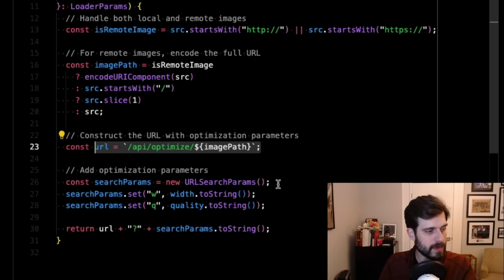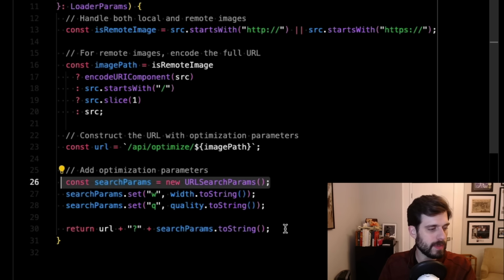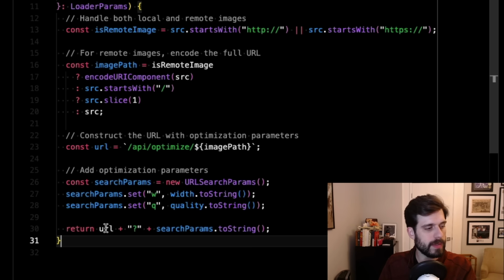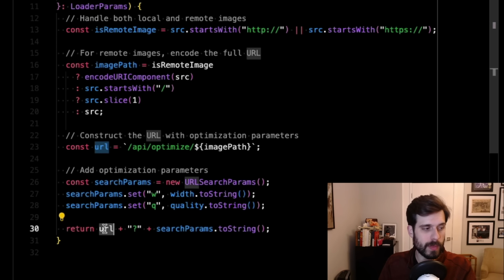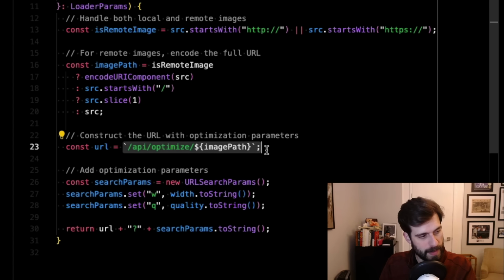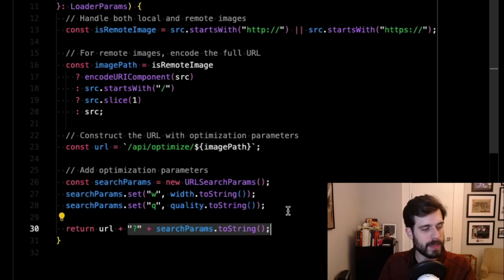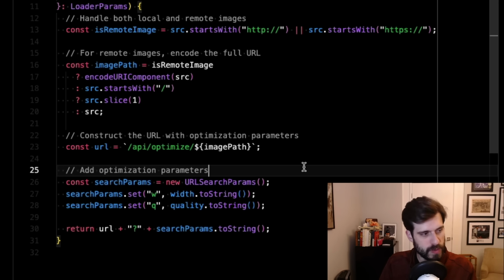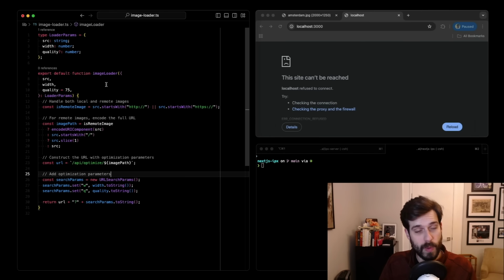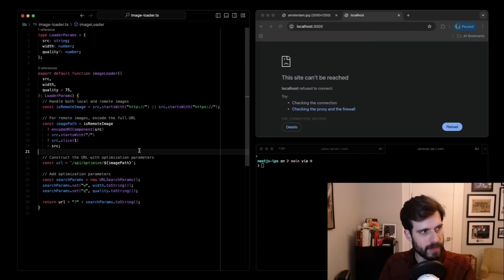So we create a search params object, and then we return a concatenated string with the actual path of the image that we want to request. So in this case, /API/optimize image path with the query params that we want to set for it. We're just using width and quality, but you could be setting a lot more here if you wanted to. This is just enough for now to get us started.